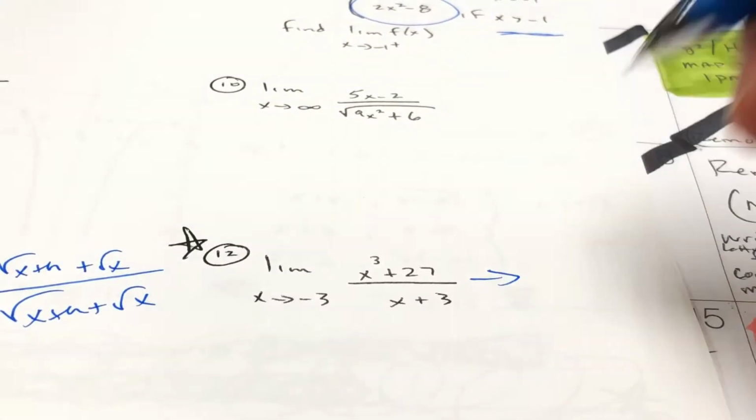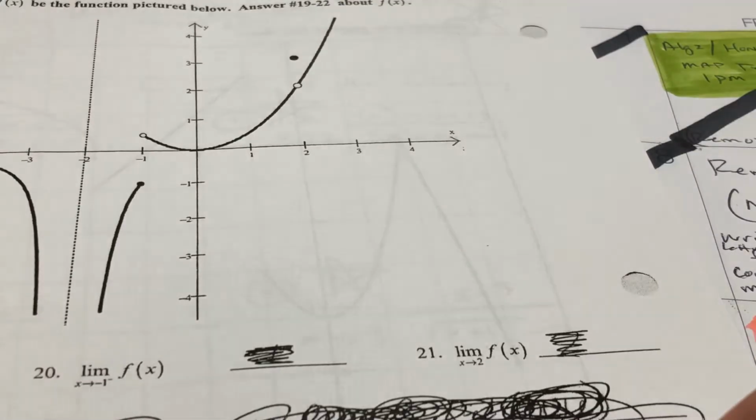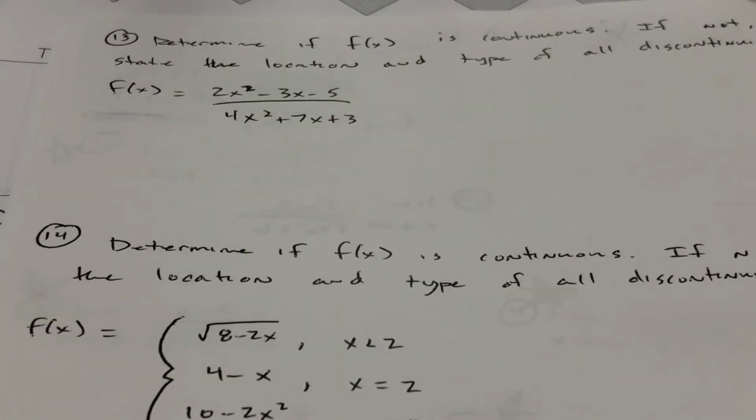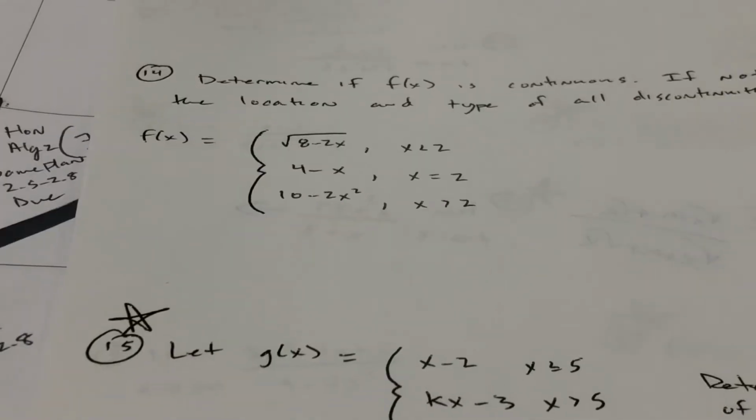Then this is going to factor x plus 3 times x squared minus 3x plus 9. The x plus 3's cancel. Plug -3 in for x. That one's fair. Then on the next page, we'll talk about this very soon. We are a tad behind. So be ready to meet next Friday. We need to get some notes down.